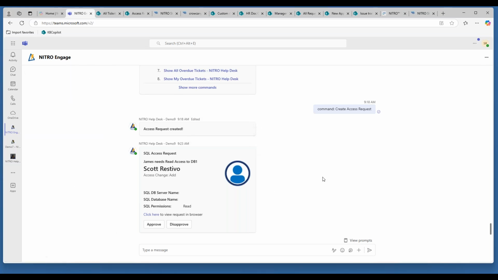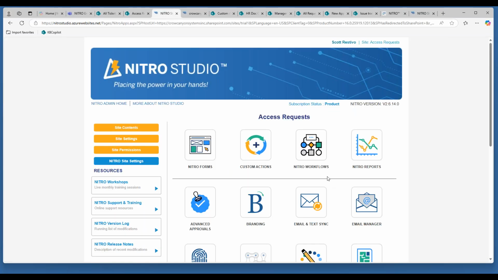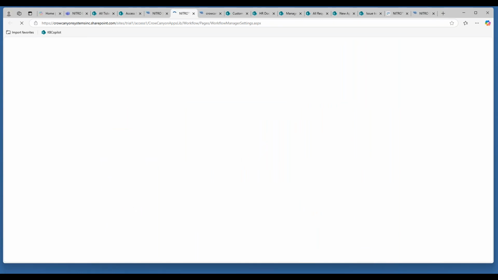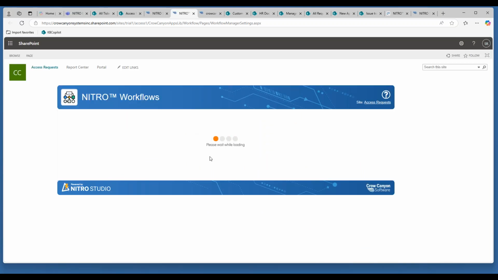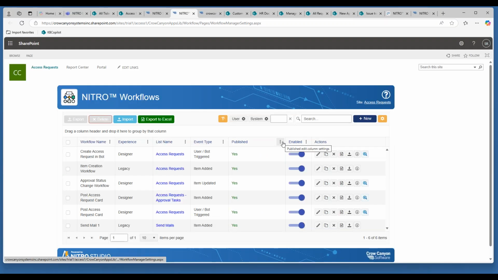So the bot becomes like a really good notification bot. This can happen for purchases, access requests, and other decisions where you can either approve or disapprove. Of course, other actions could be put there in the NITRO workflows. It's in our NITRO workflows here under access request, setting up this bot card to go out to the Engage bot. That's all part of NITRO Studio, the Engage bot and Teams, portals, and that kind of stuff.